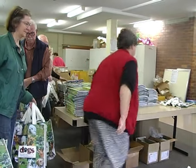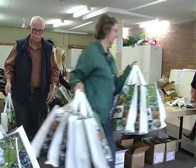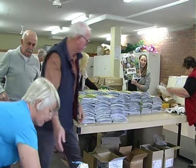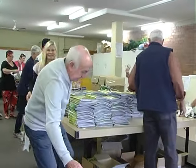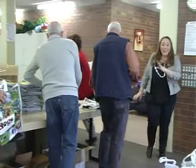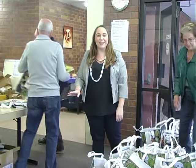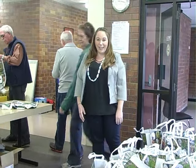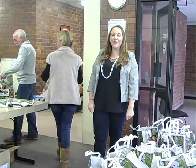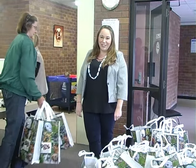All the people here are going around in a little work station, and they're packing everything into these wonderful Dogs Queensland show bags. We're starting off on one side — we've got magazines and of course the Dogs Queensland bag. In just a few minutes we'll have a chat with Helen Mackey, the Marketing Manager from Dogs Queensland, and find out exactly what goodies you can get in this year's Dogs Queensland show bag.